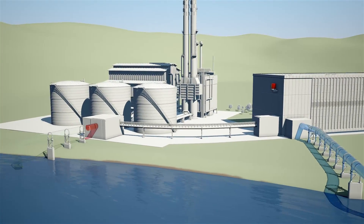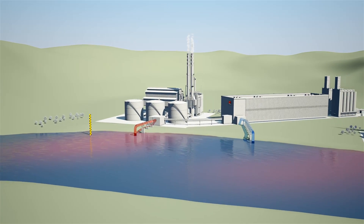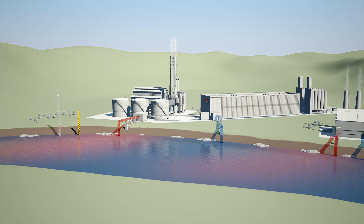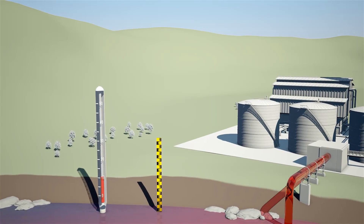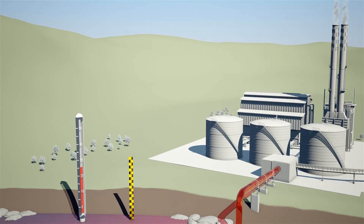It's then pumped back into the river while it's still warm. When there has been no rain for a long time in a large area, the water level of the rivers that obtain their water from this area sinks. As a result, there is less river water available for cooling. Low water situations like this often occur in the summer, when the weather is already hot, meaning the base temperature of the river water is already relatively high.